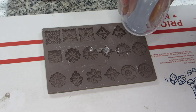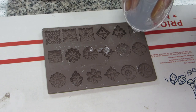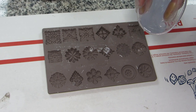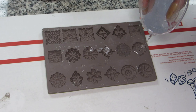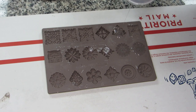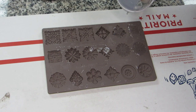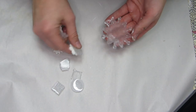I wanted to add little ornaments on the tree, so I used the Curio Trinkets mold from Redesign with Prima. You get a lot of little different designs with this one mold, which is why I thought it would be perfect for ornaments — so I could have a lot of variety. I prefer to use resin for my molds, though you can also use modeling clay. If you use resin, definitely wear gloves and all proper gear, mix it really well, and follow the directions, as all resins are different.